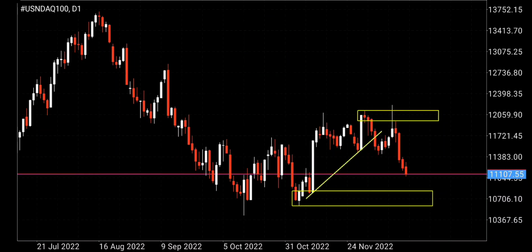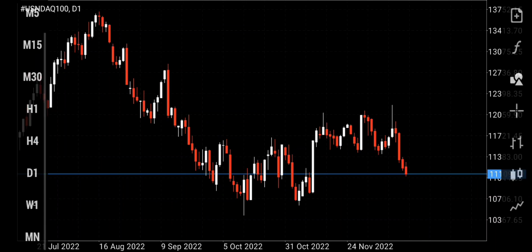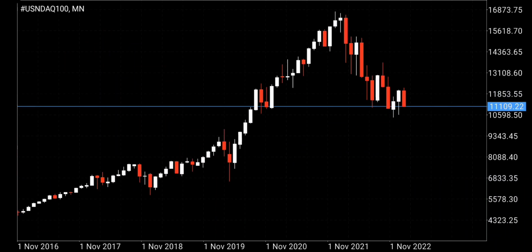So I'll remove all these drawings here, and then we'll start from scratch, right? You know that I always do the same thing over and over again, right? We always start with the highest time frame, just so that we have a quick look at where the price is and where it is going, so that we say, on the longer run or the bigger picture, this is what we have, right?